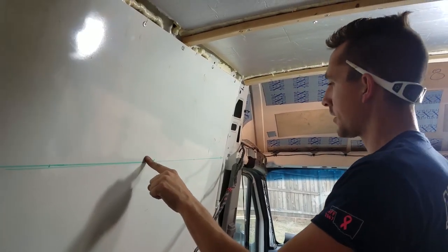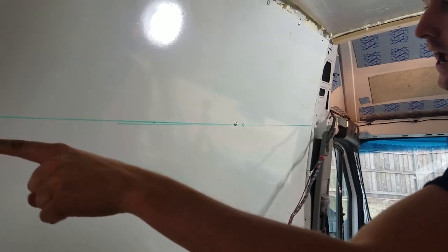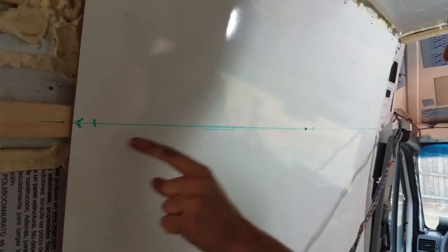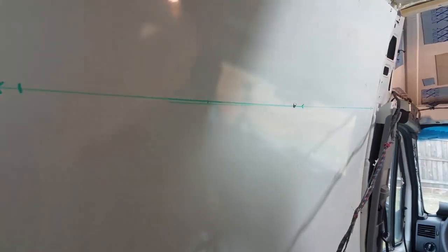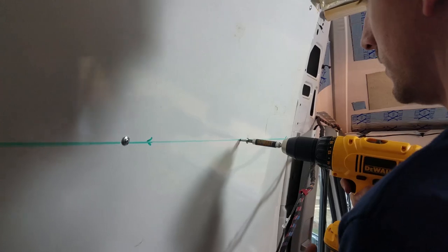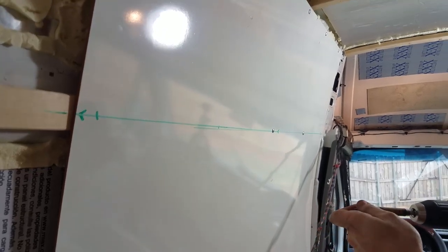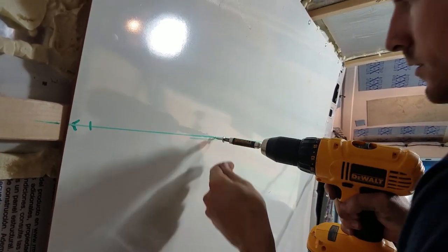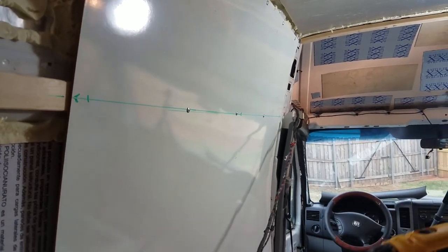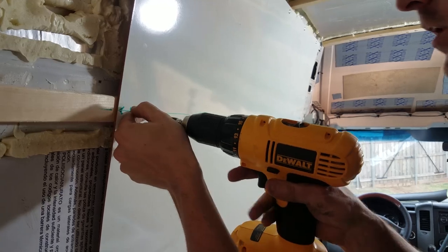Okay, one more thing I almost forgot. Whenever you're putting the screws into a wall like this, be sure to start from the middle and work your way out. If you start from one side and you've got a little bit, it's like not quite tight all the way across, you'll end up getting off on one side. So basically I've already put one in the middle, then I'm gonna put one to the right. Yeah. Don't put them in too tight. You don't want to break through the board. So basically I just work from the inside out. Keeps it nice and straight and the board nice and tight so you don't have any warping.